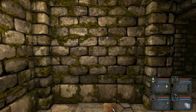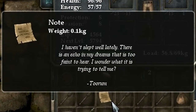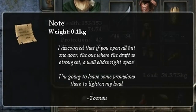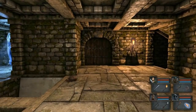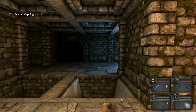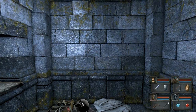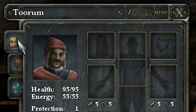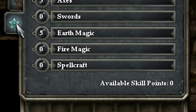Another plot element to keep things moving and keep you interested are Turam's notes. Turam was a former occupant of the mountain, and has left notes scattered about it that contain hints to hidden treasures, insight into his own experiences with the mountain, and some of his notes are laying next to gear he's left behind. If you manage to find all of Turam's notes, and the remains of Turam, there's a way to play through the game as him alone. I haven't tried this mode yet, but from the looks of his stats and abilities, he's pretty tough.